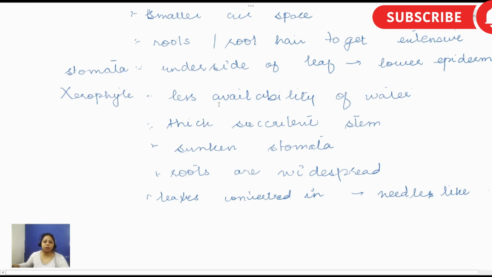So this is how you explain adaptation to an environment. When it's adaptation you just need to write the structure, but if they ask how they are adapted to their environment or how they are suitable to live in that environment, then you have to give the reasons why they are present. Okay, so our next topic would be natural selection. We are done with this topic.